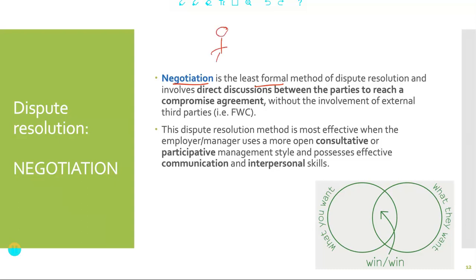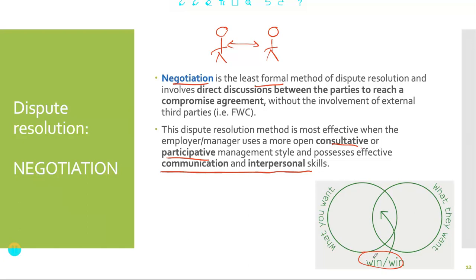Commission. So simplistically, and ignore my horrendous drawing, the employee and the employer should get together in a room and negotiate. This is most effective when the business has created trust and demonstrates that they appreciate the input of their employees, and this is often a consultative or participative management style. And it means that the people in the room will need to have really strong communication and interpersonal skills because they are looking for essentially a win-win. They're hoping to negotiate, in the least formal way, a way out of this dispute.